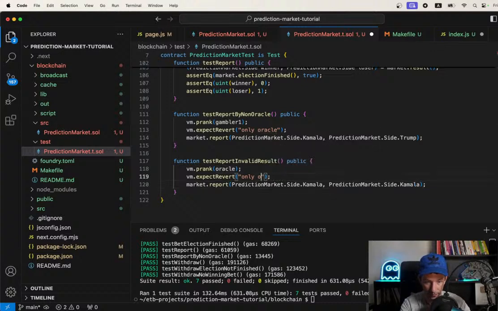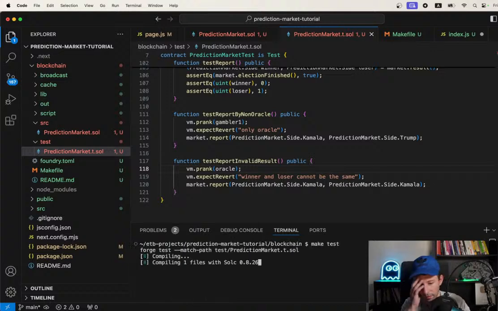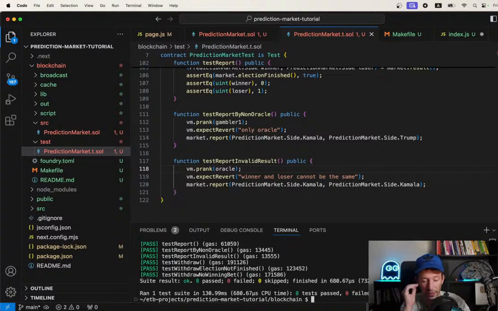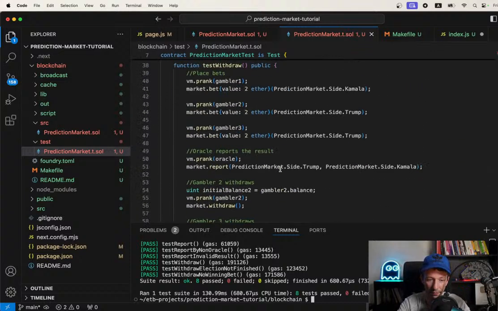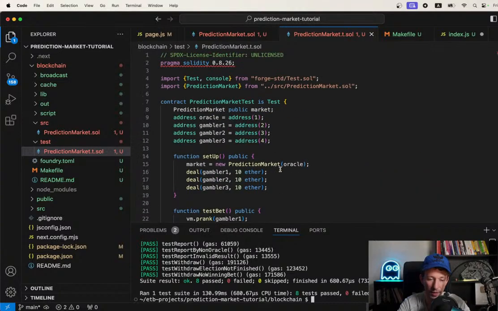And here the error message is winner and loser cannot be the same. Okay, and so now our test suite is complete. All our tests pass, and we test all the functions, the happy path and the unhappy path. Okay, so this is very good.